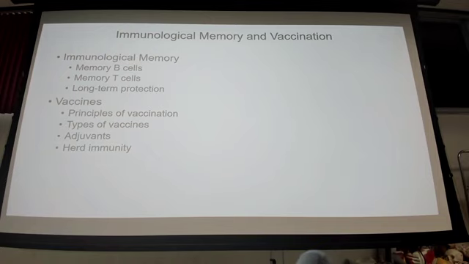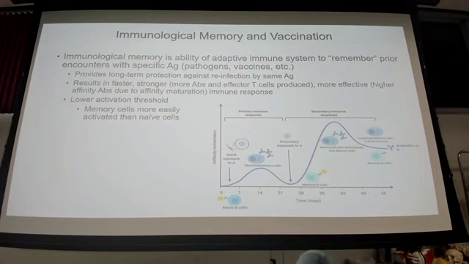Okay, getting a little bit more into immunological memory and how that works and tying that in with vaccines, we'll talk a little bit about memory B cells, memory T cells, and how long-term protection works. When we're talking about immunological memory, this little graphic at the bottom right is sort of helpful in helping us pull everything together in terms of our primary immune response and how that transitioned from primary response to a much better secondary response.